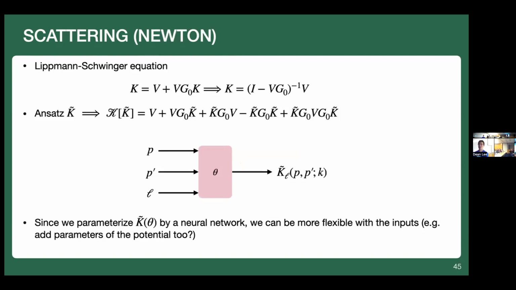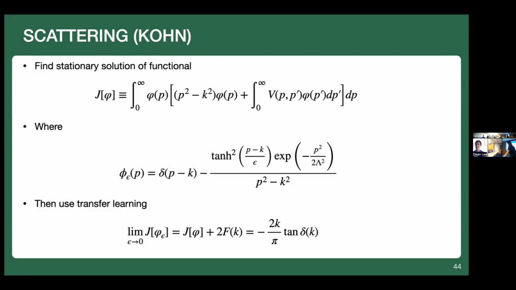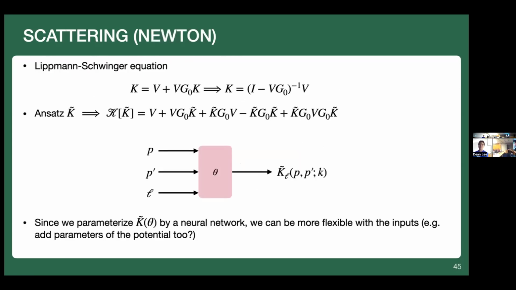Okay, then I was talking to Christian about this idea for our Simmons. He pointed me to some other papers and maybe consider Newton's method. So I'm learning about this with K-matrix. And I think this could be very cool because we have a lot more freedom when we're working with neural networks to say what our inputs are. The very simple one would be just including two different momenta and maybe a partial weight, for example. But maybe we can try putting inputs of the potentials or the parameters of the potential as well and train it all together. I don't know.